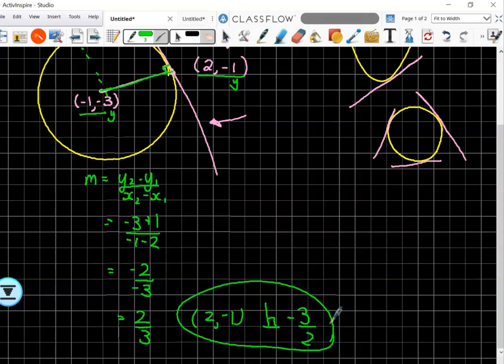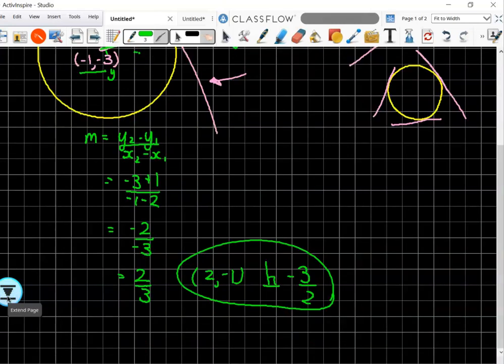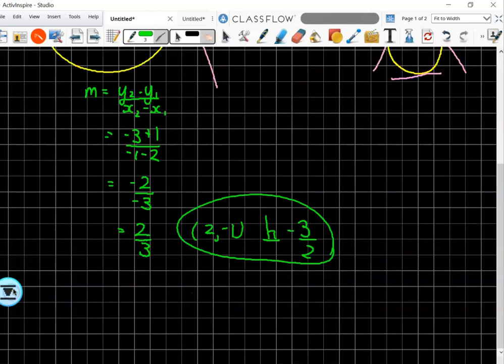Someone just asked, why do we have to flip it? Because we're wanting the perpendicular slope, right? This one here, 2/3, is the slope of this. We want to find the equation of the purple, so therefore we have to flip and reverse the slope of that. Do we have to remind you about how we can find the equation of a line, or we reckon we've got that? We know how to do that now? Okay, just finish it.